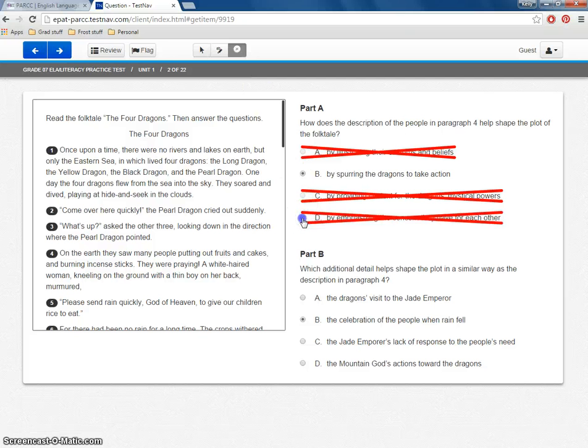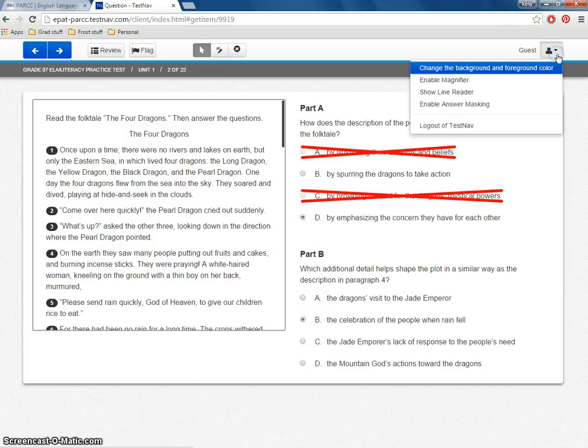I can't just go click D because it's going to try to use my answer eliminator. So I have to go back up here to the top, select the pointer again, and now I'm switching my answer to D. Okay. Over here we also have a couple other features. Now this first one is just in the practice test, because once your student takes the actual test, they will already have this set up.